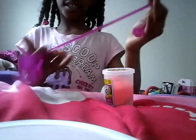Sorry guys, what you need for this prank is any kind of slime. You need jar slime, like in a jar like this. Or you can put it in the jar like this if you want. But yeah, that's what you need. And I got fart noise putty. And you need this stretchy hand thing where you can throw things and it sticks.